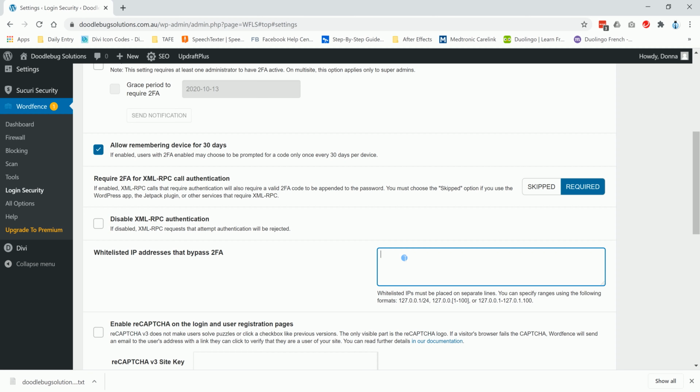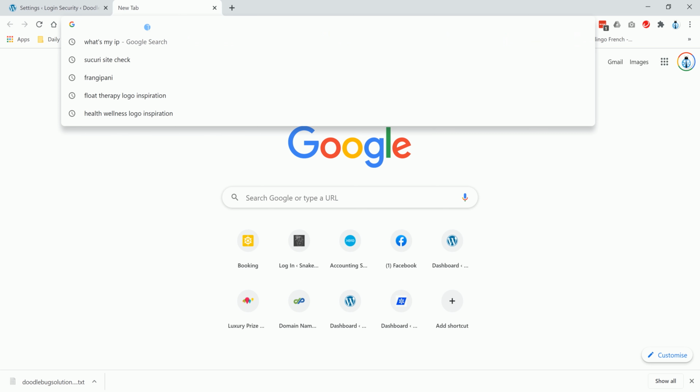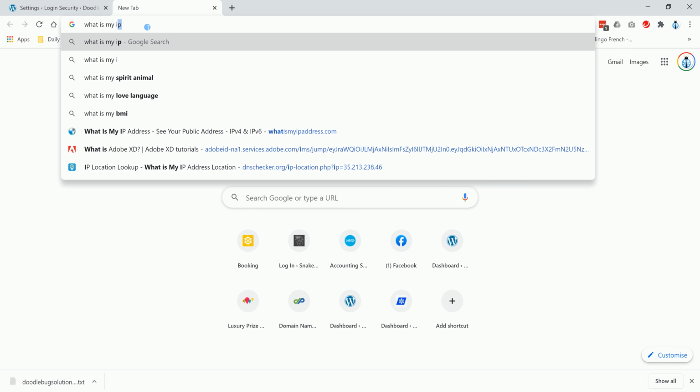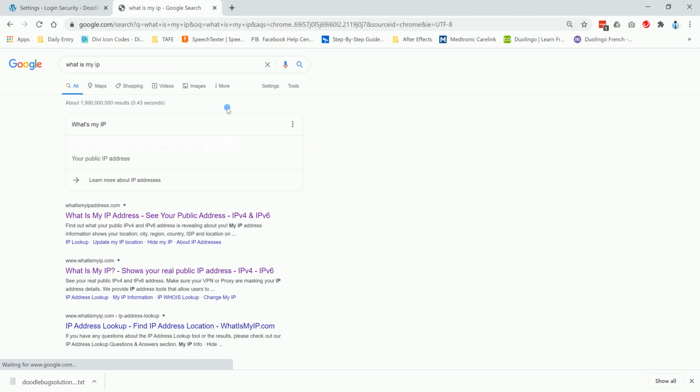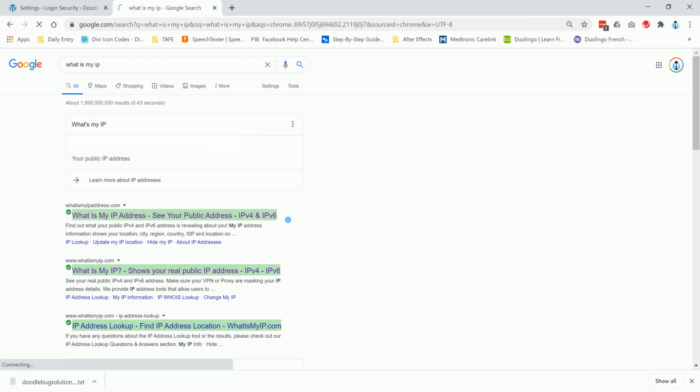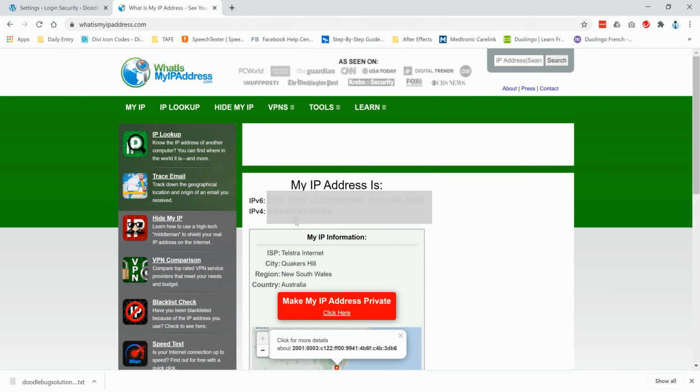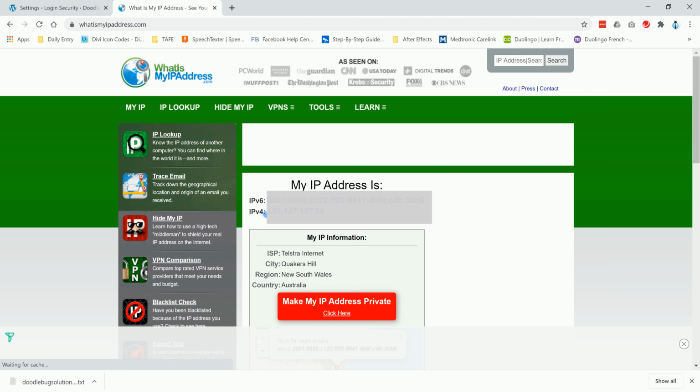To find your IP address, if you need it, it's as simple as just opening up an internet page. Just type in what is my IP, and you'll get heaps of different options come up. Usually you can just select the top one. When it loads, you'll see that it gives you an IPv6 version and an IPv4 version of an IP address.